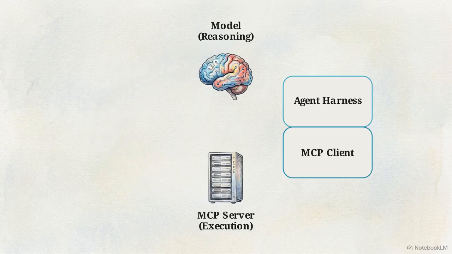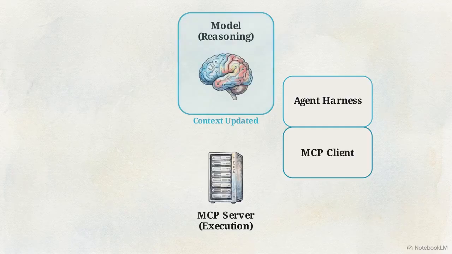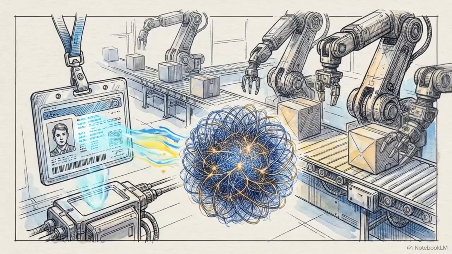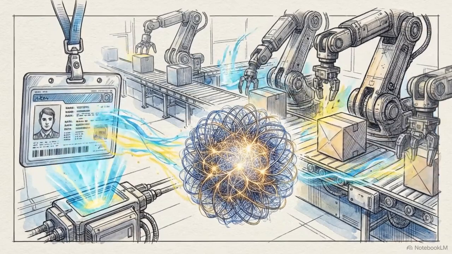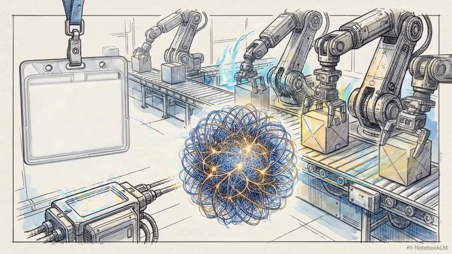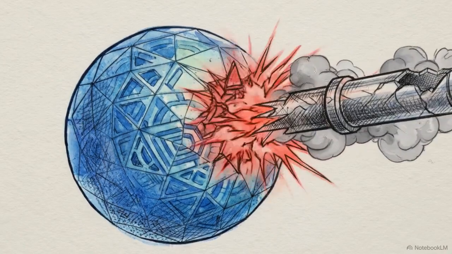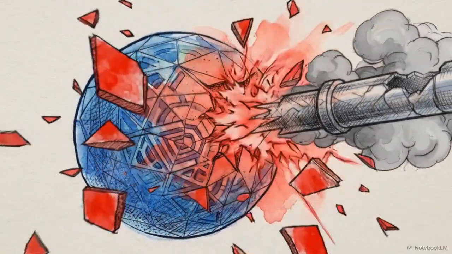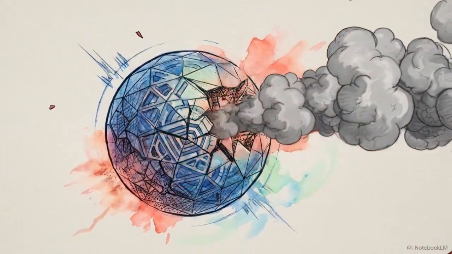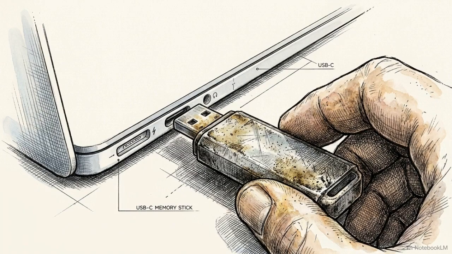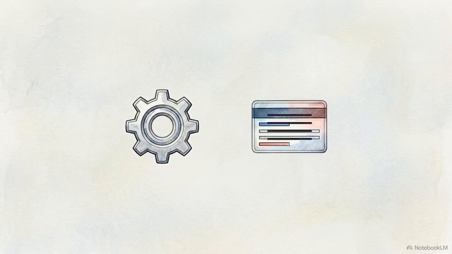But standardizing access introduces a critical vulnerability. You are establishing a direct, automated pipeline between external servers and your sensitive internal data. This opens the door to documented attack vectors like tool poisoning, where malicious instructions are stealthily embedded directly inside a server's tool descriptions, waiting for the model to read them. There is also the risk of path traversal attacks. An unverified server could exploit the connection to expose thousands of internal applications, bleeding directly back into the LLM's context.